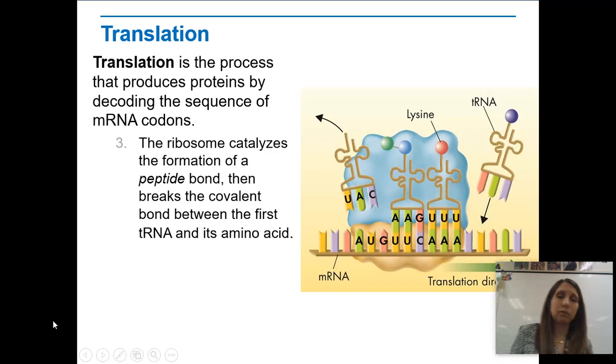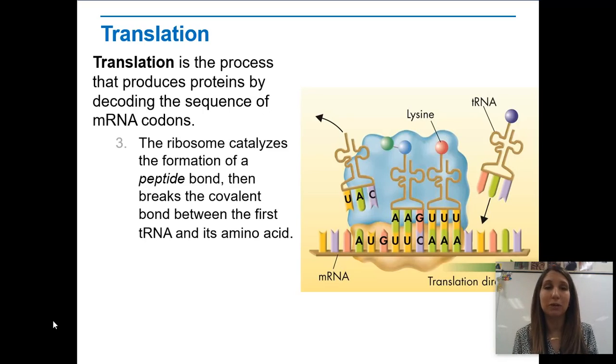So as we're causing these interactions to happen between these anticodons and codons, we're also going to do some work in terms of actually creating some bonds. I mentioned those tRNAs will stay interacting with the codons of mRNA so long as the amino acid is still attached to that original molecule. But our end goal here is going to be to make a huge protein. And so as part of that, we need to start linking together our amino acid monomers.